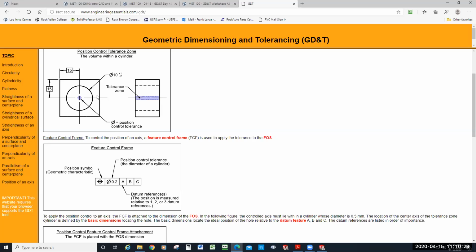But again, that's really a subject that's probably more correct for the metrology course. We're just trying to give you a basic idea of what GD&T is all about. And like I said, you can devote an entire semester to GD&T without much of a problem.